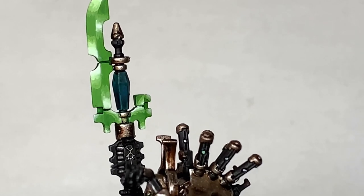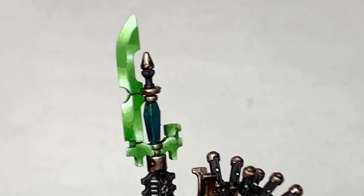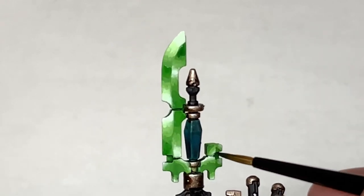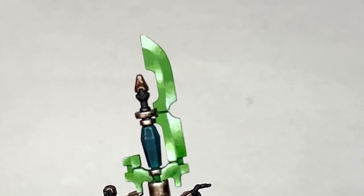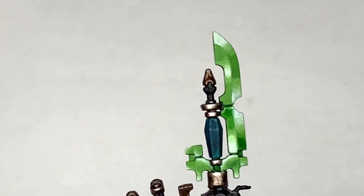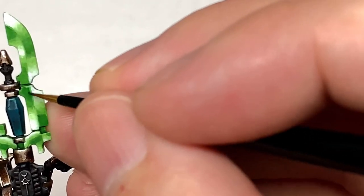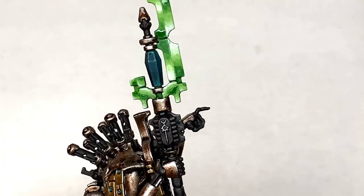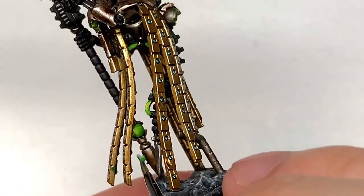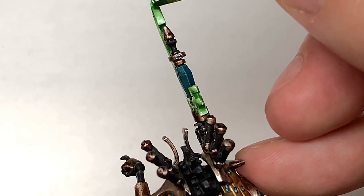We're going to use some BL Tan Green on the areas which are just flat Moot Green at the minute. You want to leave a little section of Moot Green alone and then use this BL Tan Green to shade the opposite ends to the bits that you've highlighted with white mixes. What you'll see happening is you'll get a nice darker shade on the opposite ends with very little effort. You can actually keep doing layers of this to darken it as much as you want — I'll probably be doing just two layers with the BL Tan Green, but you can keep darkening it if you need to. You can now see these blades going from white to dark green.